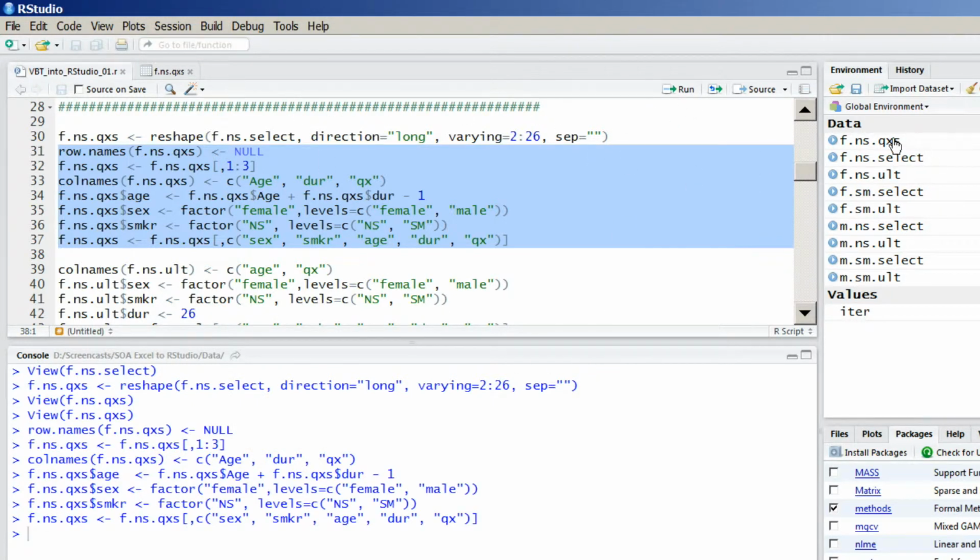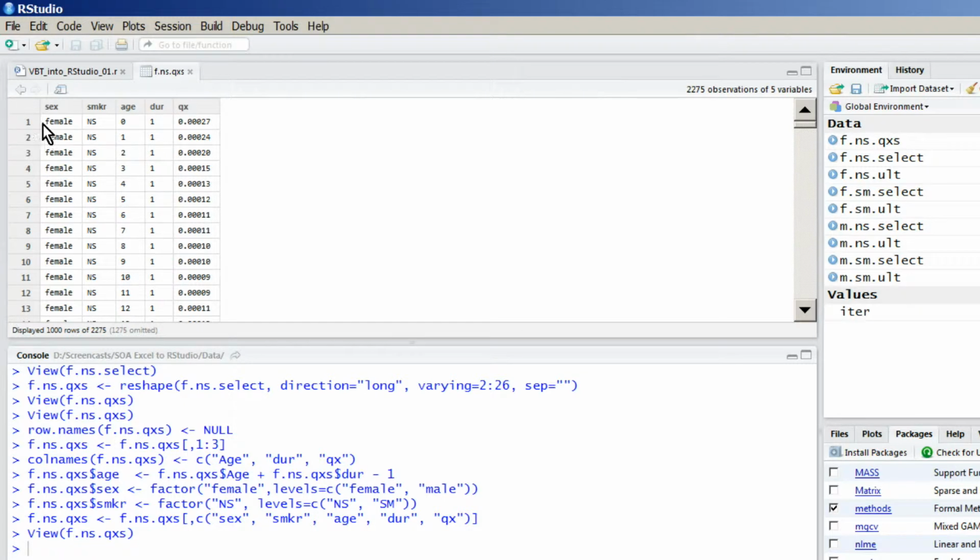We can look at that again, and this is exactly what I have: sex, smoker, age, duration, and QX. Not exactly the order I want, but I can change that later.